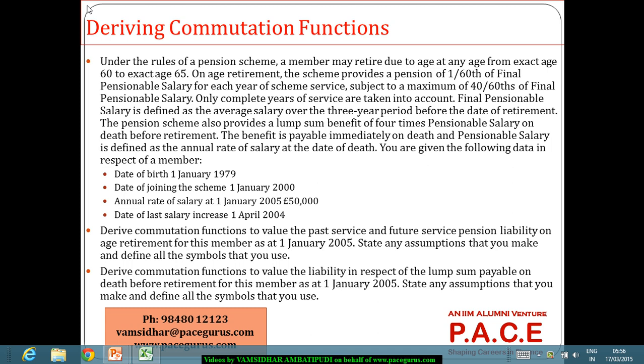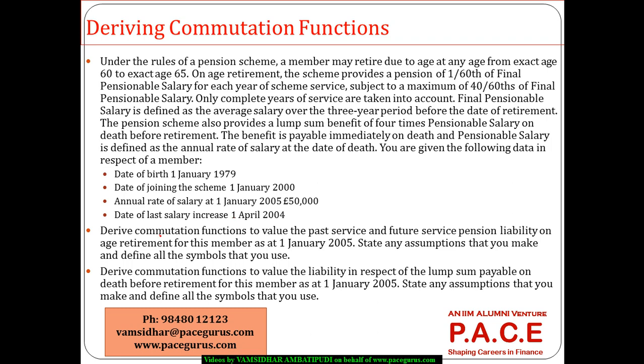Let's look at this question relating to age-based retirement, where we are seeing details of a person being provided, wherein we are talking about the pension part as well as the lump sum payable part also. So here we are talking about the death in service kind of benefit, and here we are talking about the age retirement. How do we typically derive the numbers?